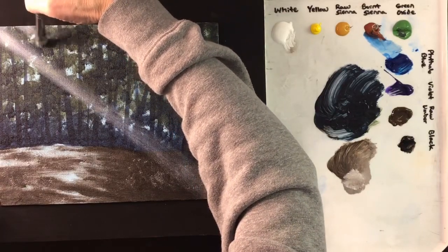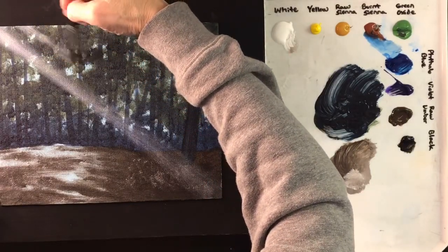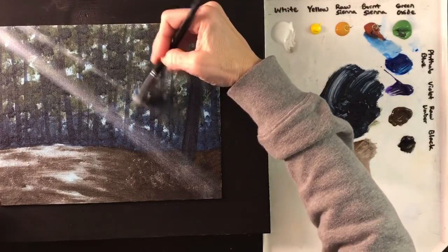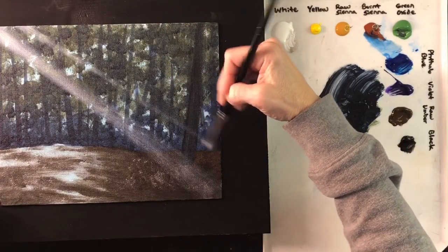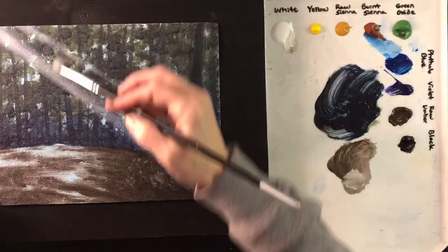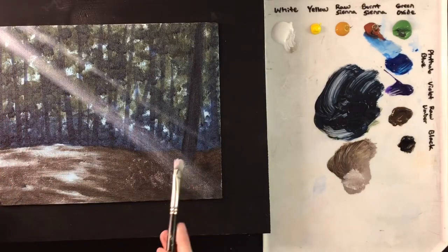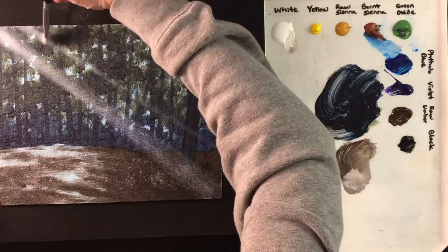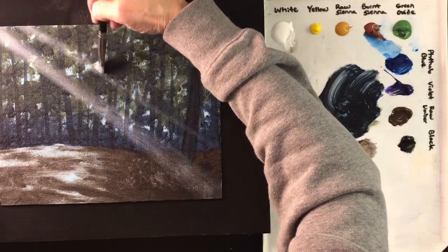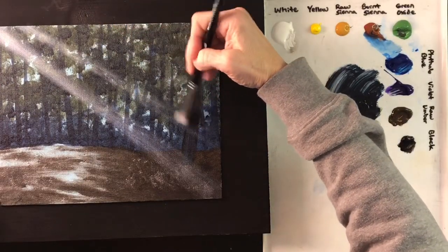and get these two fairly close together here. But as I come down here, that gap is gonna get bigger. Just like my rays get bigger, the gap will get bigger too. So I've got my gap is smaller up here and bigger down here. So I've got that. Now I want to make my sunray bigger down here.